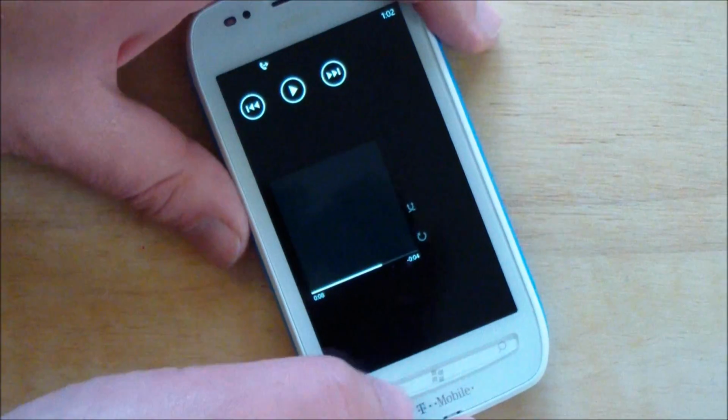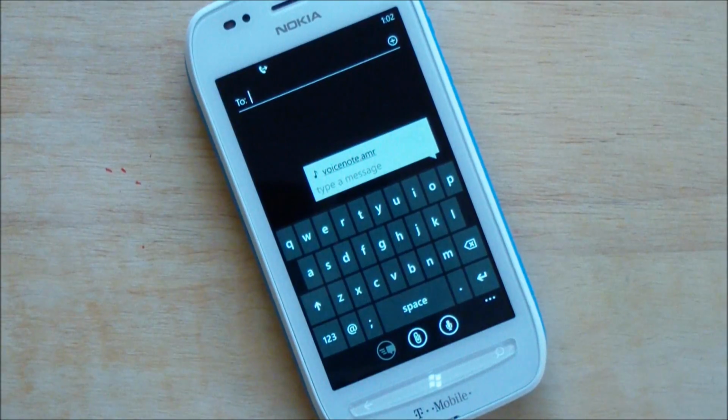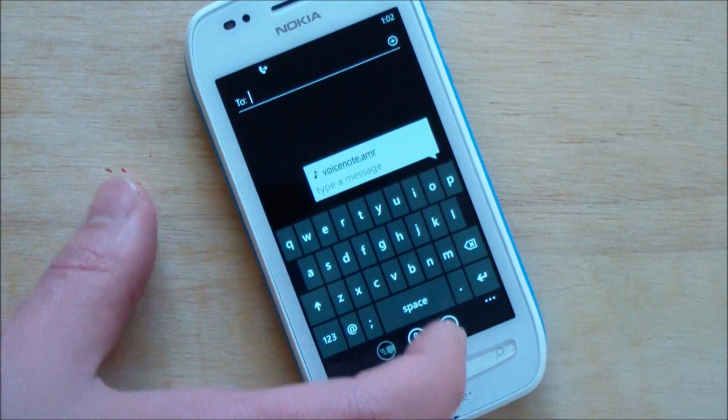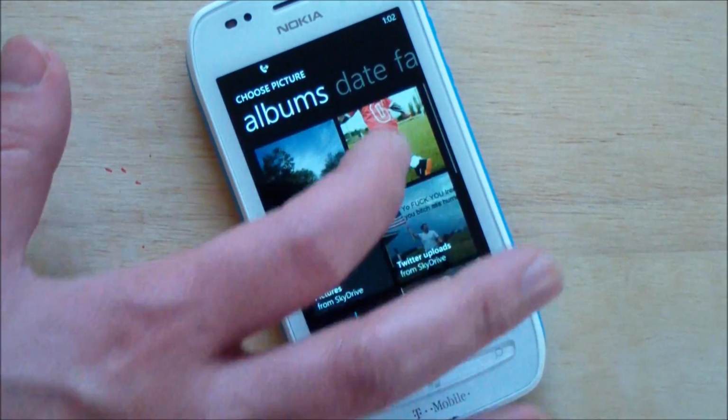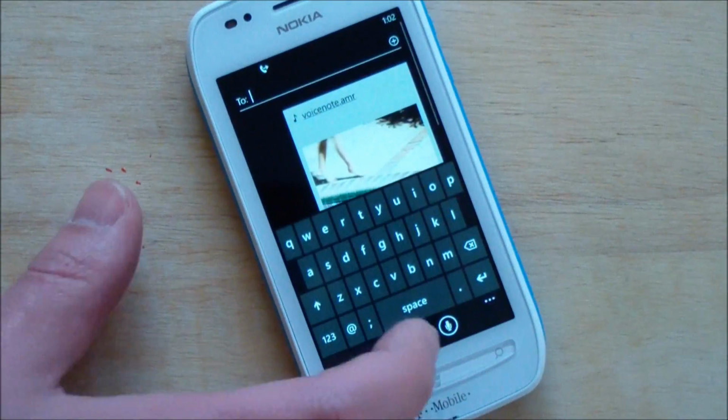Pretty cool. If you want to go listen to it, tap it. So the audio quality is actually really good on that, and actually I'm pretty excited about that. I think it's a really nice feature. Makes sense to have that, I think, on these phones. So that is very welcome. We'll go back to attachments. We can go pictures and video. Of course, we'll do pictures, not a big deal.